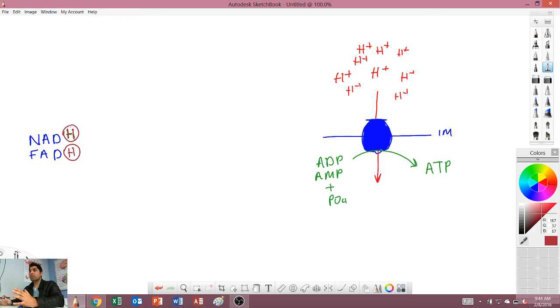Fatty acids are even larger sources of hydrogen. The fatty acid we usually use in our body is 16 carbons long. How many hydrogens would they have? 46, a lot more, because they don't have OHs, they only have H. So they will have a lot more hydrogen.